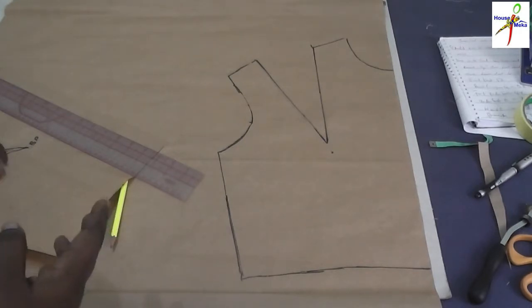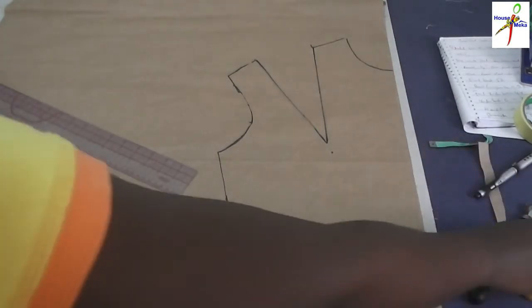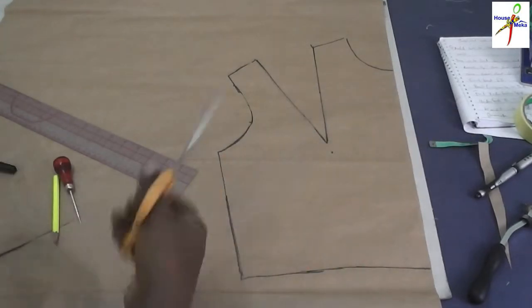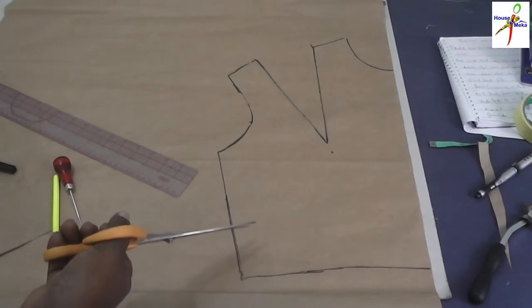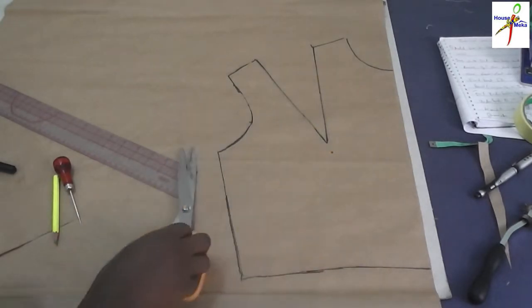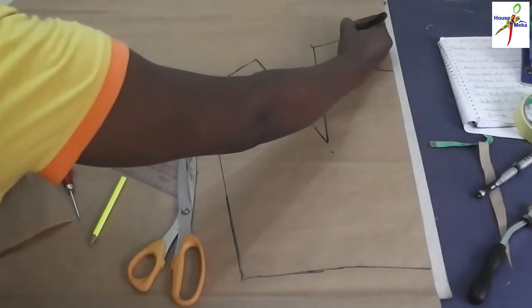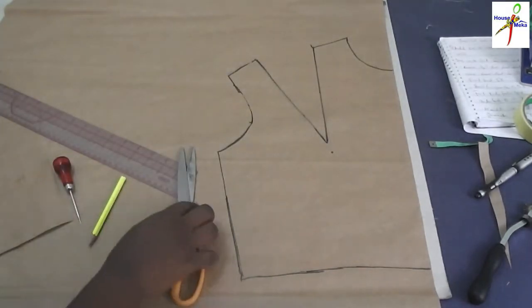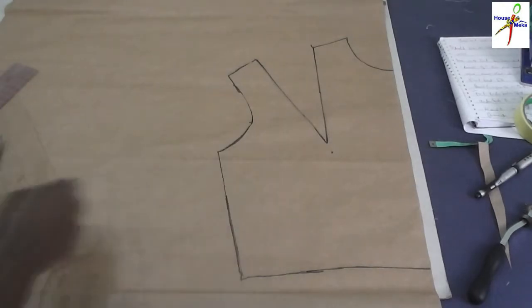So isn't this fun? This is really interesting. Okay, so now I'm going to transfer. Where will I transfer this dart to? I'll transfer it to the center front. Let's transfer this dart to the center front.